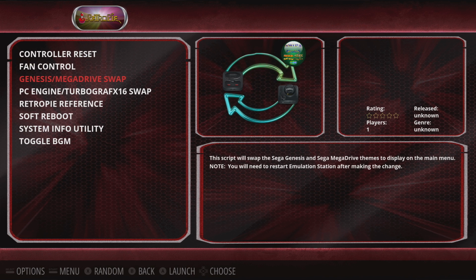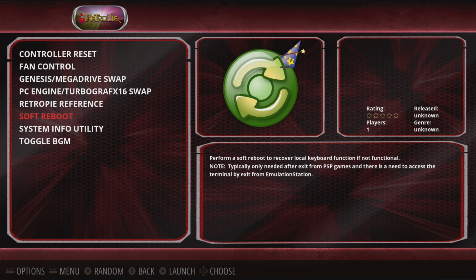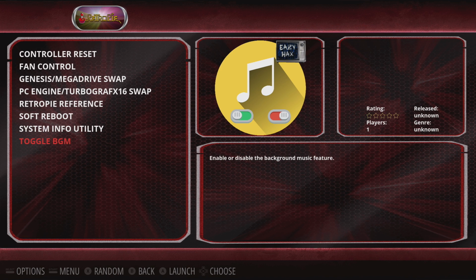Fan control. We also have some of David Marty's scripts in here. Switch Genesis to Mega Drive or Mega Drive to Genesis. Same thing here, but with PC Engine or TurboGrafx-16. David Marty did these. RetroPie reference, David Marty. Game Wizard for the soft reboot. Game Wizard for the system info utility. Easy Hacks, again, for the toggle BGM.